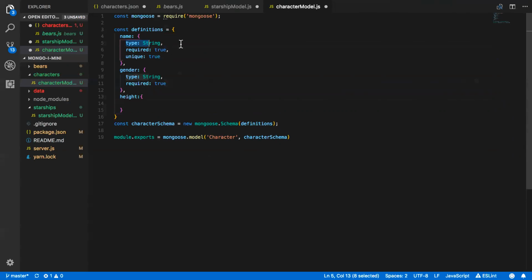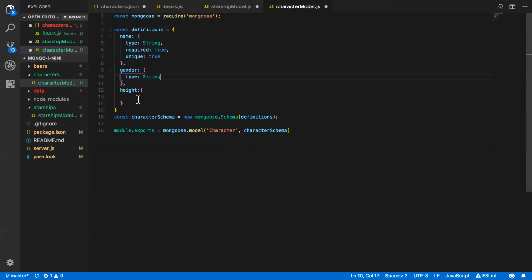So name is a type of string. Required, we do want a name for every character. Is true. Unique, we only want one character per name. Gender is a string. Required, not true on that.